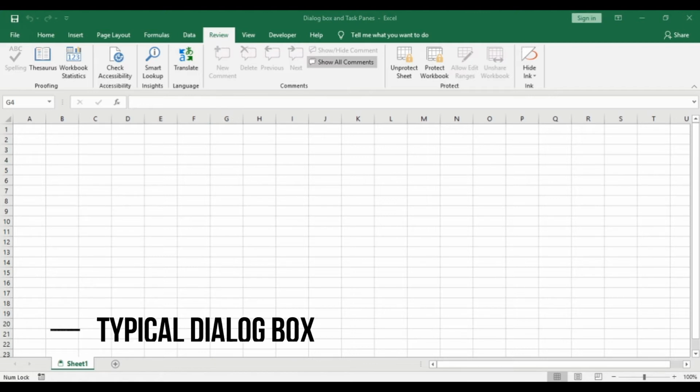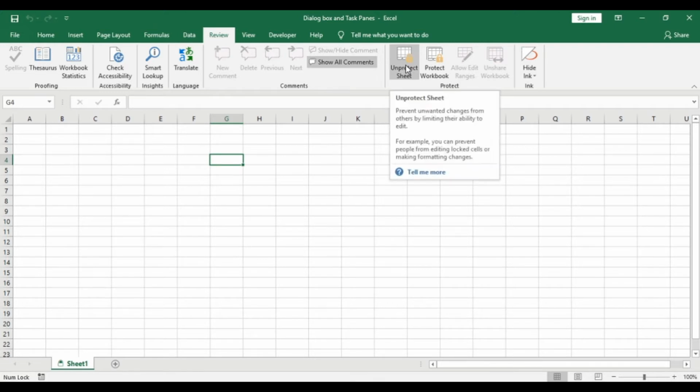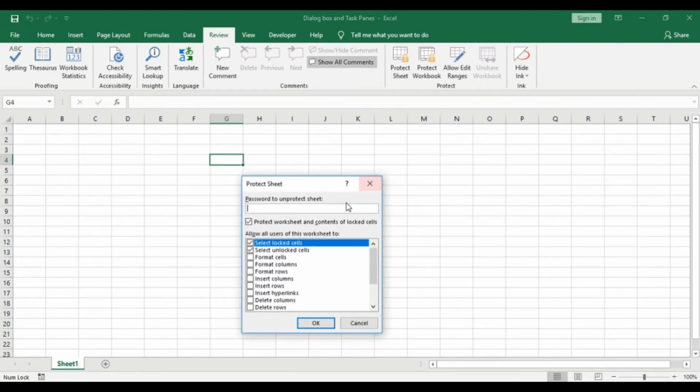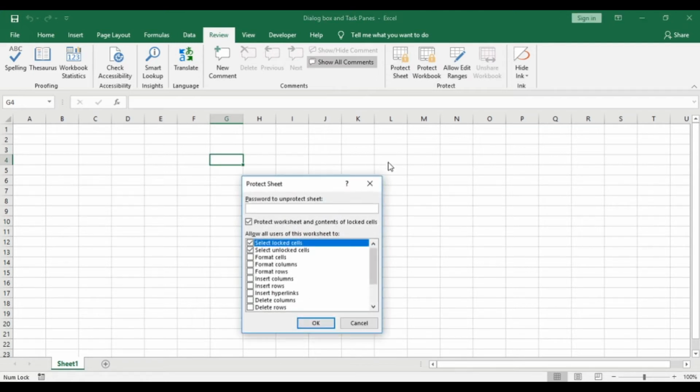With the typical dialog box, we can't do anything in the worksheet until we dismiss the dialog box. Let me show you the example first. So I'm in the Review tab and I have opened this Protect Sheet. When we open this type of dialog box, we can't do anything while it is open. If we want to add or change anything outside this dialog box, we cannot do it.